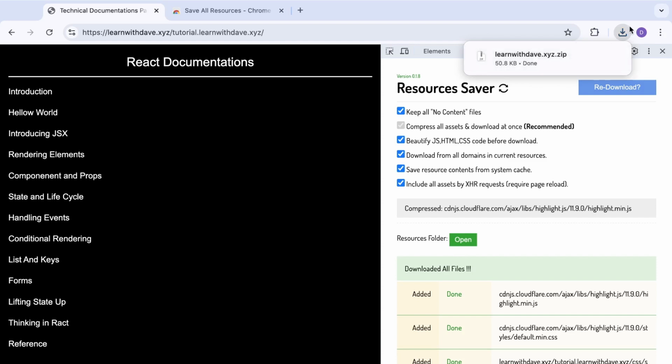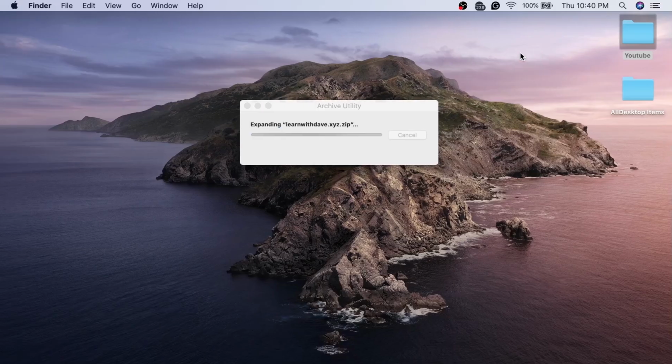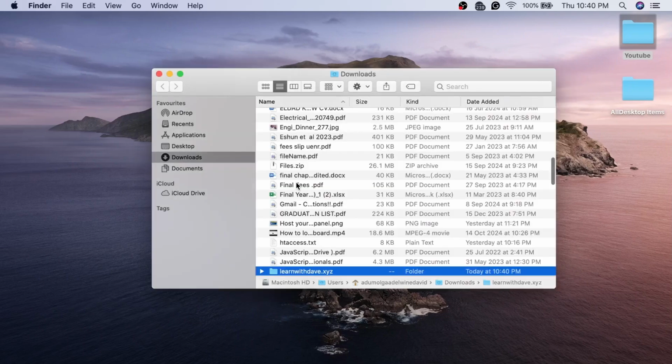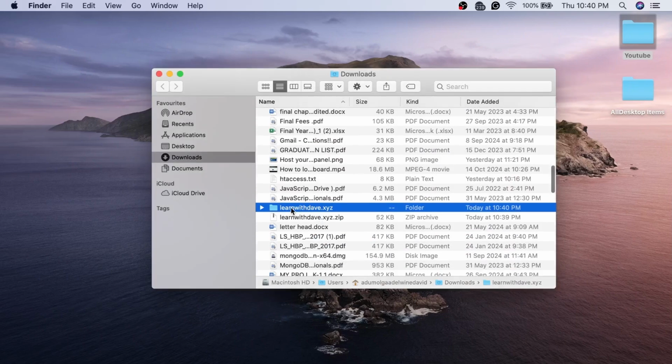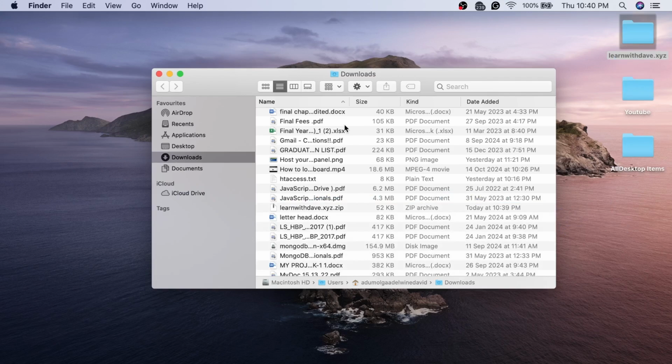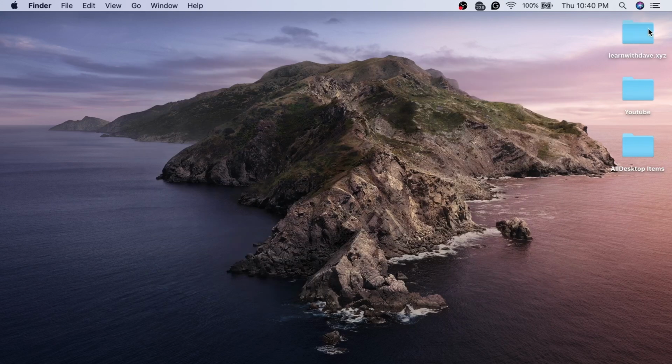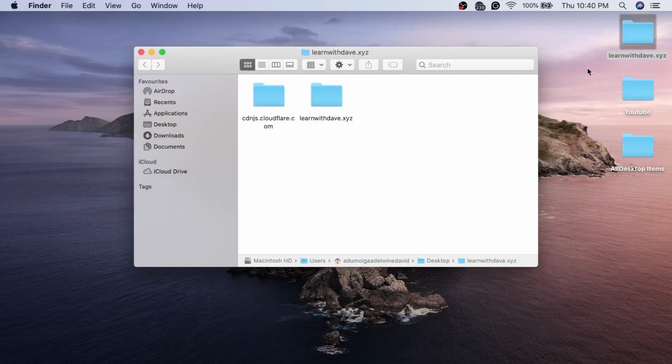Okay, so you can just come to your browser, go to downloads, and then this is the only file I have in my downloads, so I'm just going to click on that. Okay, yeah, so once you click on it, it should start extracting, and then I have my learnwithdave.xyz. Okay, and I'm just going to move it onto my desktop here. So now that we have learnwithdave.xyz, you can just open it.